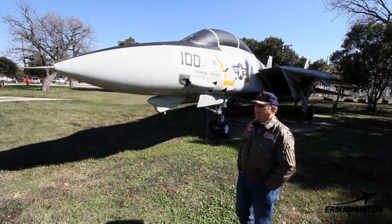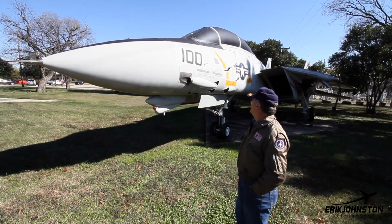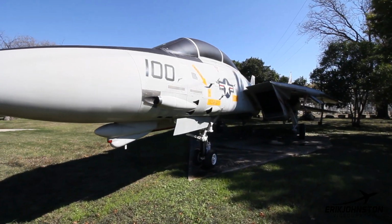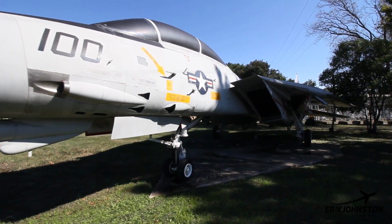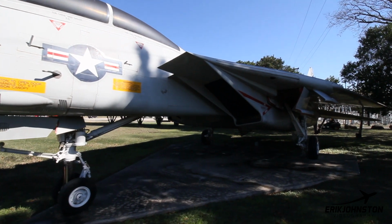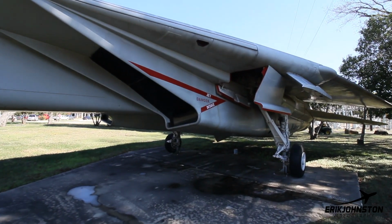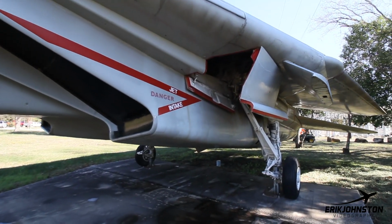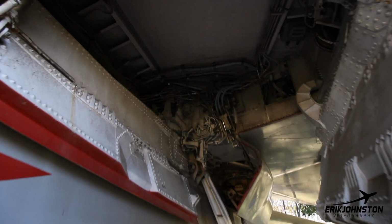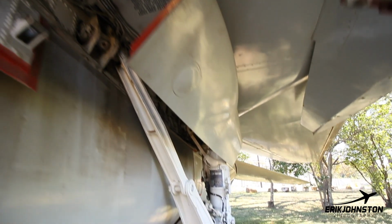All right, we're standing in front of the F-14 that, of course, Tom Cruise made famous in Top Gun. And it was a very good airplane in many respects. It served the Navy well as a defense mechanism. It could shoot missiles at long distance if the rules of engagement allowed you to do so. But what we did in the adversary community was try and teach these guys not to get into that close-in environment. And in most cases, it was a good lesson.